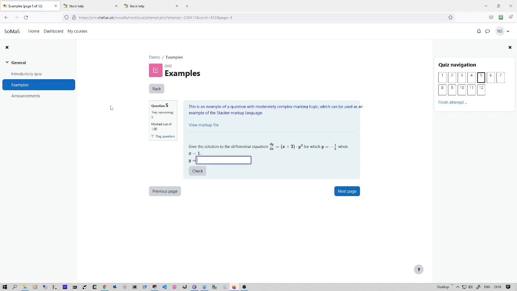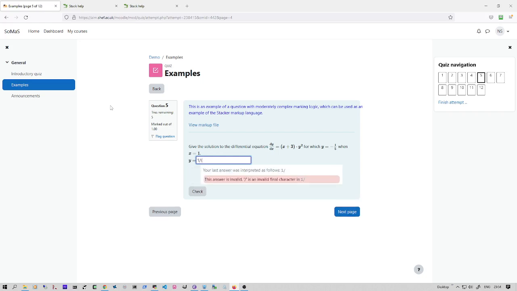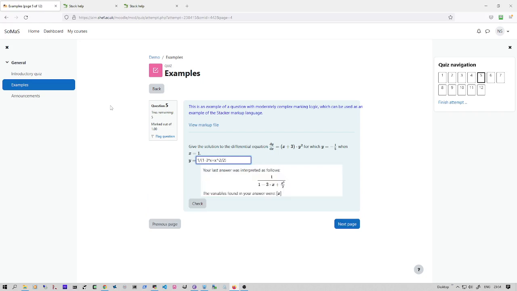So here we've got a differential equation to solve. We're supposed to be solving a differential equation with some boundary conditions, and it turns out that this particular function I've written here is a correct solution for the differential equation, but the boundary conditions are not correct.